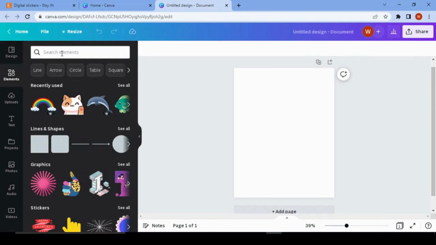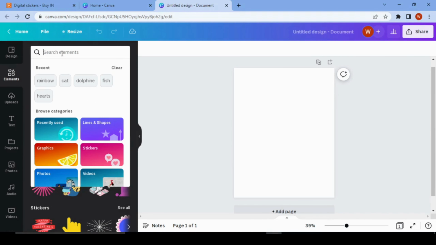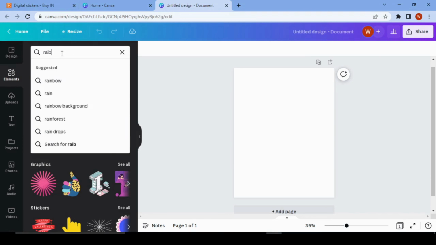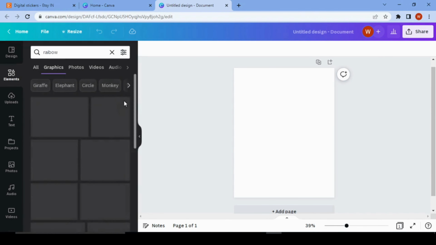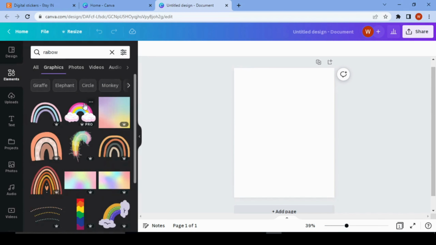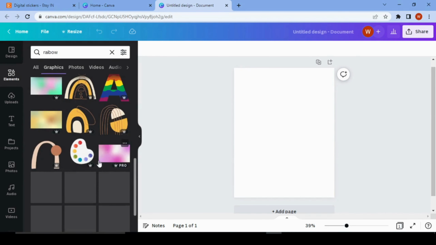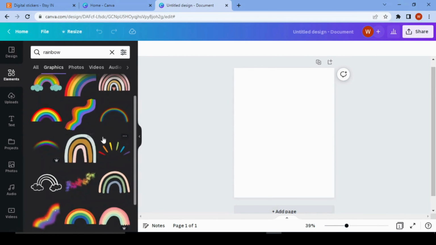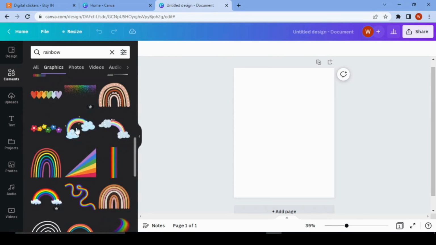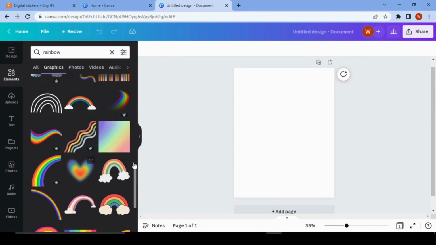Suppose I am going to make stickers for kids, so I am going to search rainbow and then go to the graphics and choose any of these which you like most.